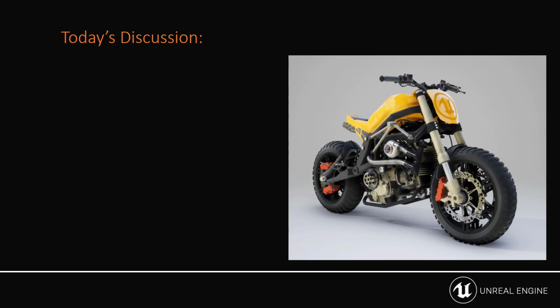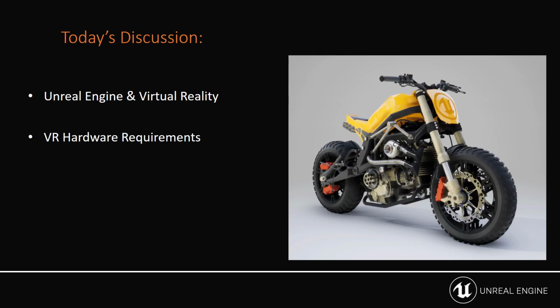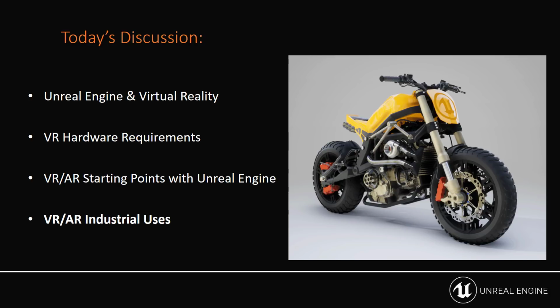So today's discussion, we're going to take a look at Unreal Engine and virtual reality. We're also going to look at VR hardware requirements. What's required to make sure that your project runs at the best performance necessary to make sure that you're getting what you need out of virtual reality so that it is a very believable and enjoyable experience. And we're going to take a look at some virtual reality and augmented reality starting points with Unreal Engine. Specifically, we'll focus more around the virtual reality template in that example. And we'll also look at some industrial uses that we're really seeing with these immersive realities.